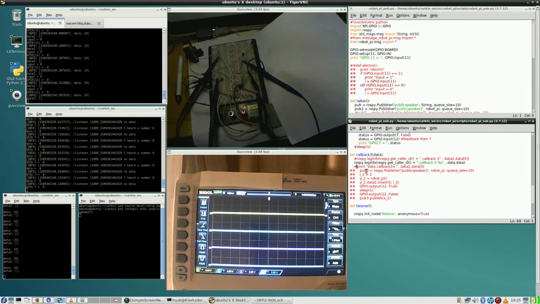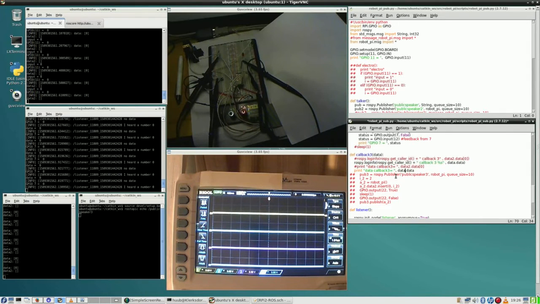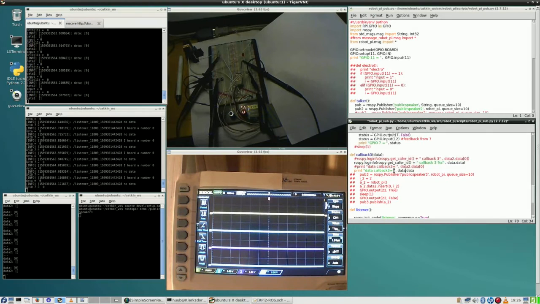So if I go here, copy, paste, and I change this into data 1, and here I say again %s.